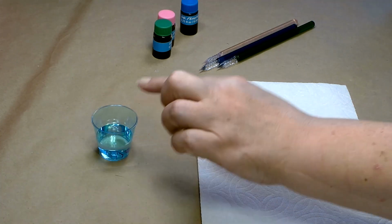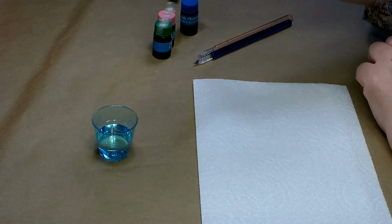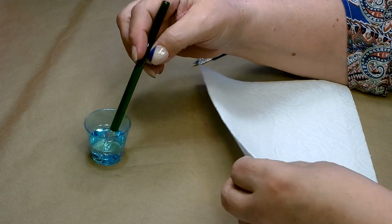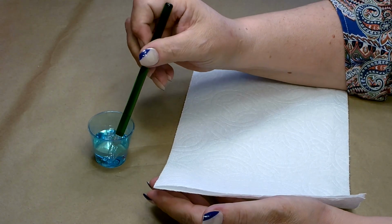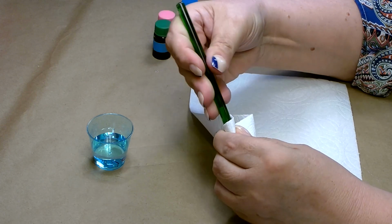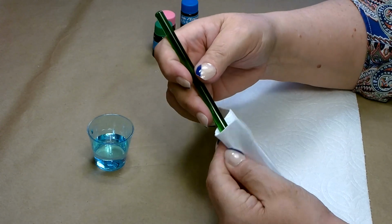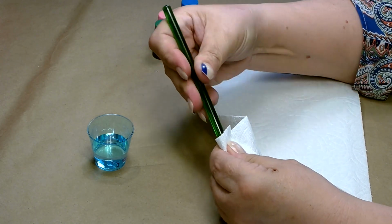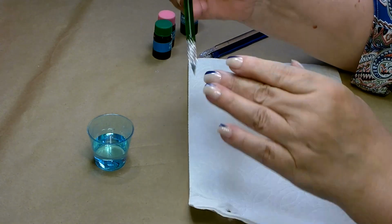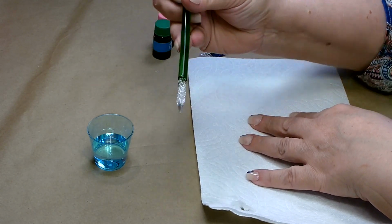Now I have a little bit of water here so I can clean my pen. Now I've used the blue and the pink. I have not used the green one, so I'm just going to rinse this off. Sometimes there's a little bit of a film left when they manufacture the pens. So you can either wash it in light soapy water, rinse it really well, or just wipe it off. You just want to make sure any dust or particles that might still be there from the manufacturing process is gone.